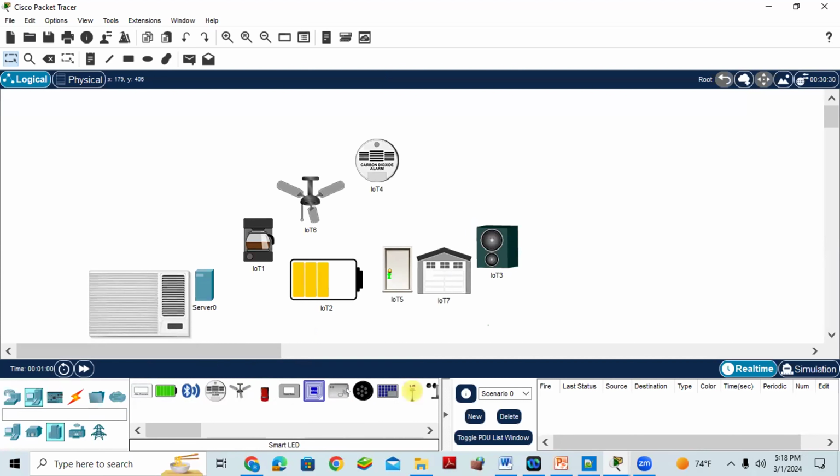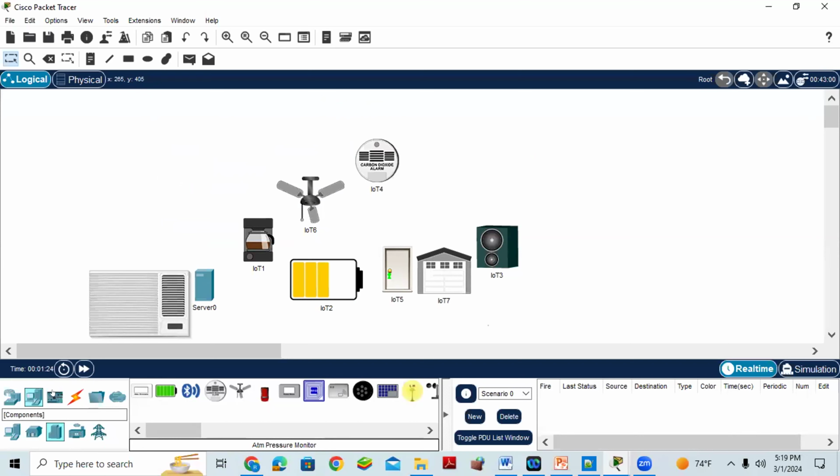It's actually a simulation environment. Whatever we do in the real world on the Raspberry Pi board or the Grove Pi board, the same thing we can do in Packet Tracer, because now we are doing a simulation activity. That's why, if we were conducting the workshop in real time, we could show you the Raspberry Pi and Grove Pi, but as it is a webinar, we can show you the simulation tools.